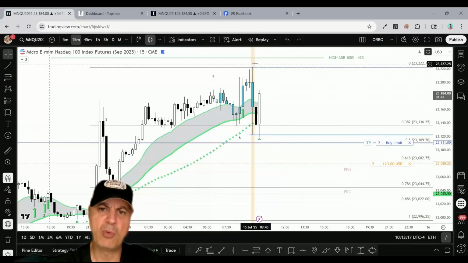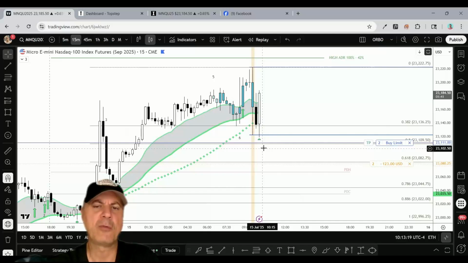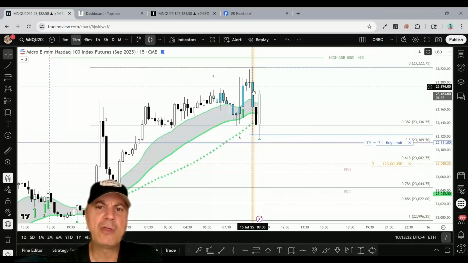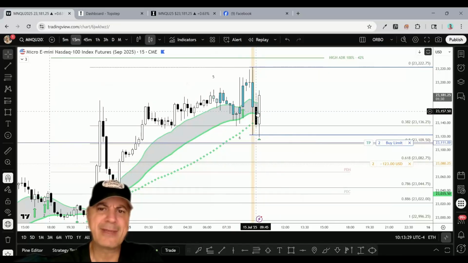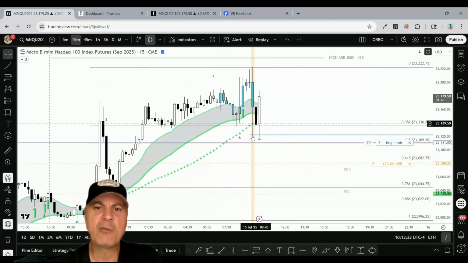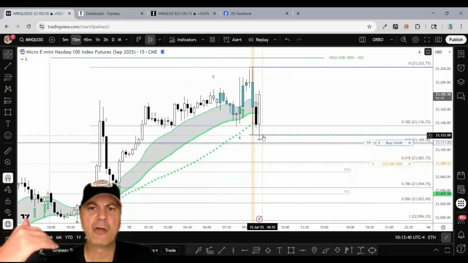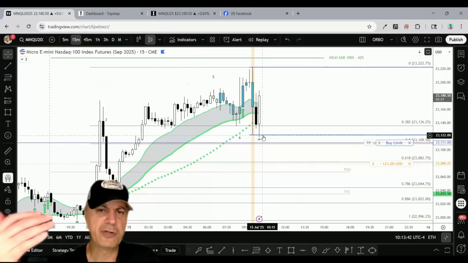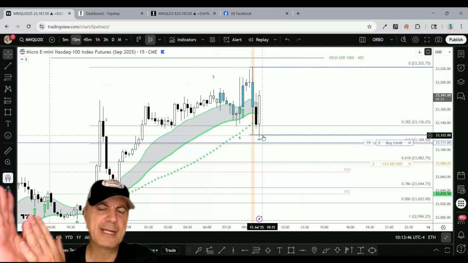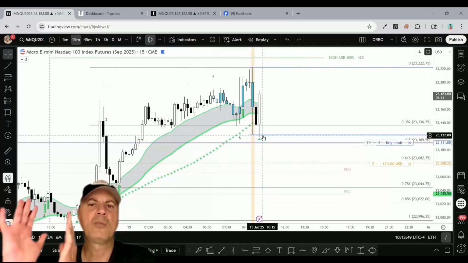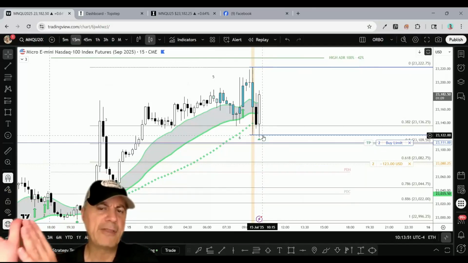It goes a little bit more and then you get a deep pullback. Where does the pullback take place? It usually wants to break below the 50 simple moving average, as it did right here. See how the candle went from blue to black? That's telling us that we've recalculated and started a new trend. Now, that's pretty useful information because you want to know, is the trend extended? Yes. Well, then we don't want to continue to buy this right now.